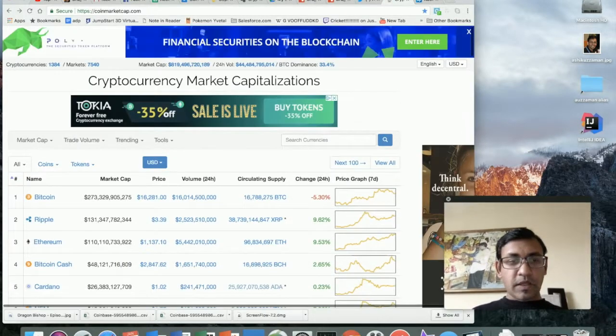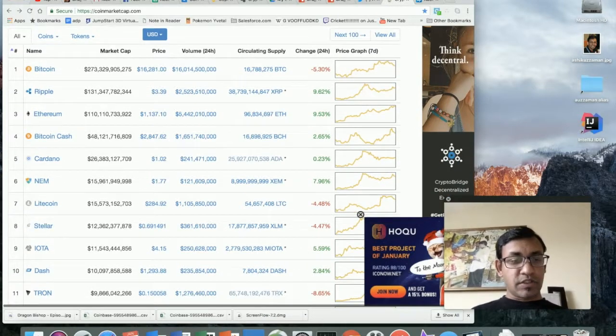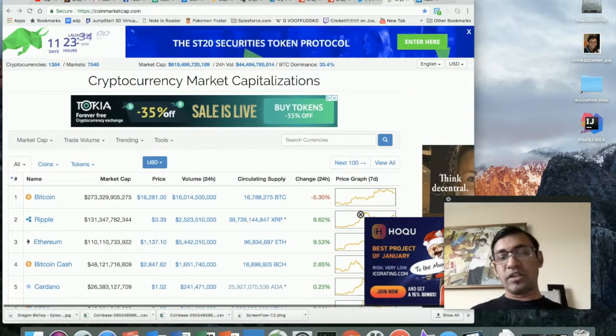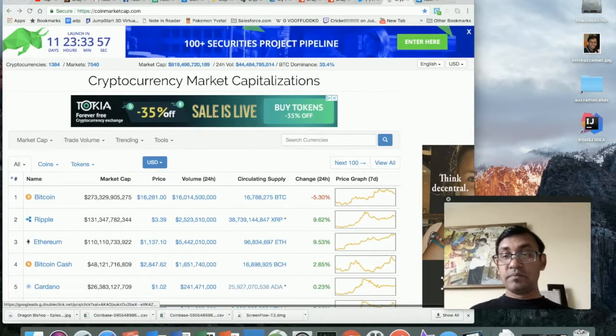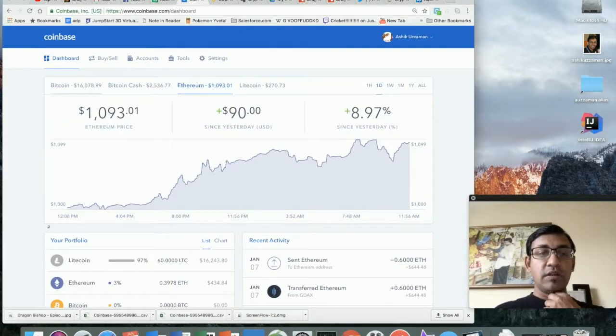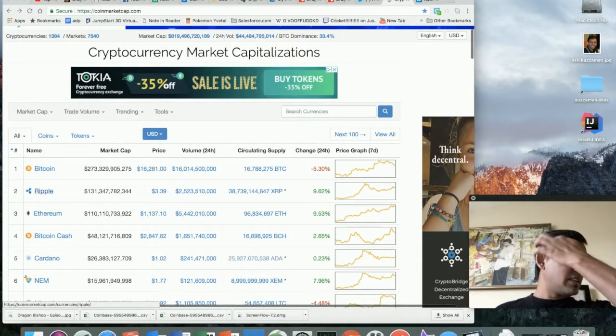So what about if you want to buy one of those altcoins, like let's say you want to buy Ripple or Cardano or Iota, or maybe Tron, because you heard good things about them, they are doing good in the market, or whatever reason. Then basically what you have to do is see how you can buy it. In Coinbase or in GDEX, they are not listed. That means you cannot buy them, but they are available in other exchanges. So what you do is you go and check. For example, let's take the example of Ripple.